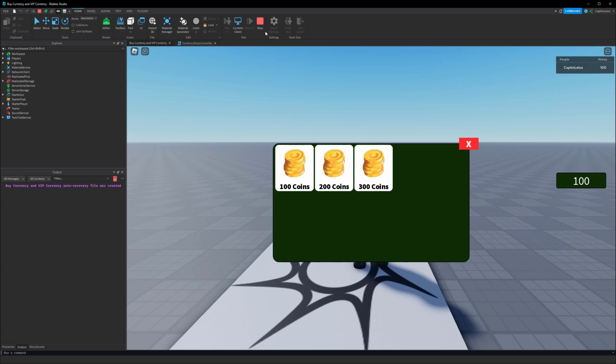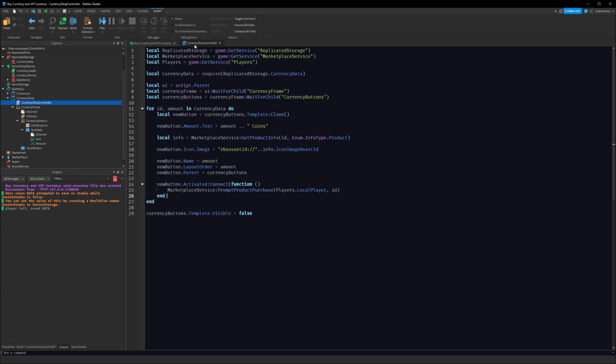Now we just need to make it so when you buy coins through the UI, it actually gives you more coins. But before we do that, let's just make sure this close button also works. So we can just do here currency frame dot close button dot activated connect. And then we can do UI dot enabled equals false.